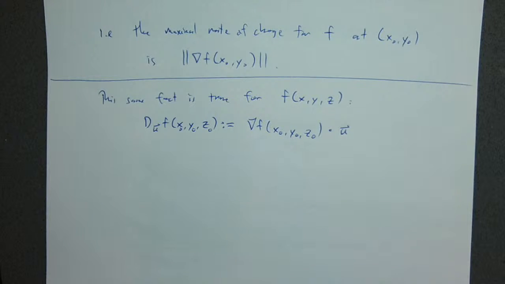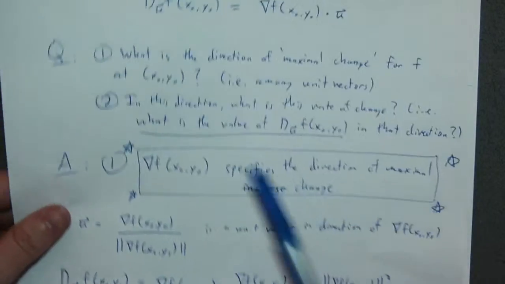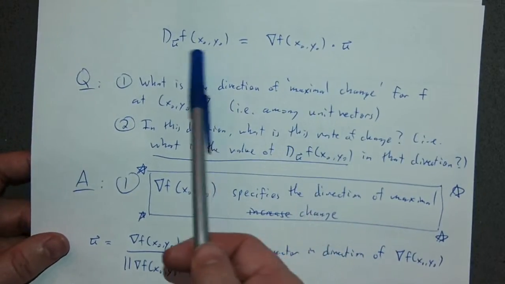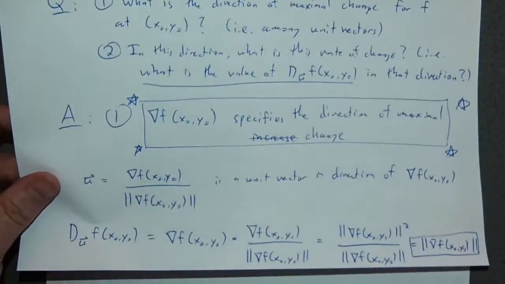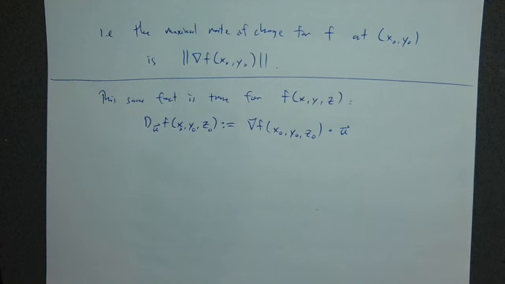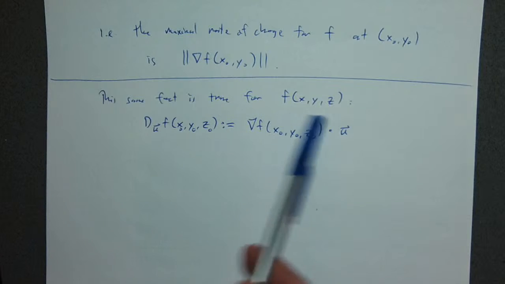Okay, so the exact same facts that I just pulled off the screen are true if you just replace every function of 2 variables with a function of 3 variables and do the obvious swap. Okay. So everything is true for functions of 3 variables as well. Now, you might complain here and say, well, why are we doing this for functions of 3 variables? Because I can't even graph these things, because their graph would require 4 spatial dimensions and I can't even visualize what's going on there. You'll see soon why we have to talk about this.